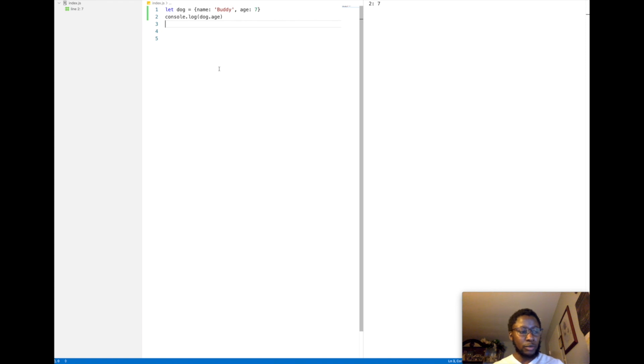So there's a little bit more to learn about variables, but to get started, this is all you need to know. You can create a mutable variable with the let keyword. You can create an immutable variable, a variable that cannot be changed later on in the same scope. You should look up what scope means because that's beyond the scope of this video.